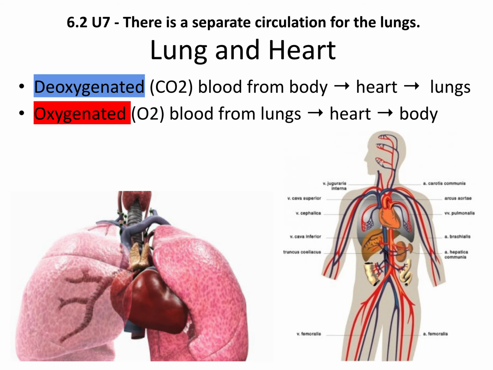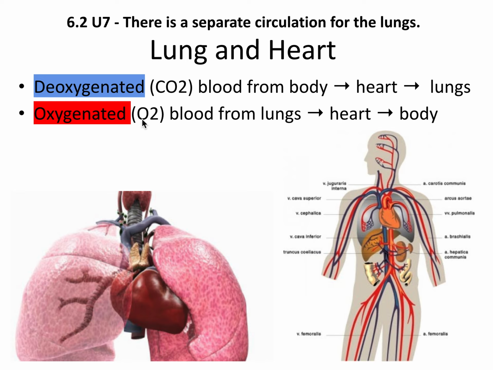Okay, so now that you know what blood is, let's talk about its pathway. There is a separate circulation through the heart versus the lungs. We need to talk about that because the lungs are a big part of the circulatory system. We're going to focus mostly on the heart part first, and then we'll tie in the lungs at the end.